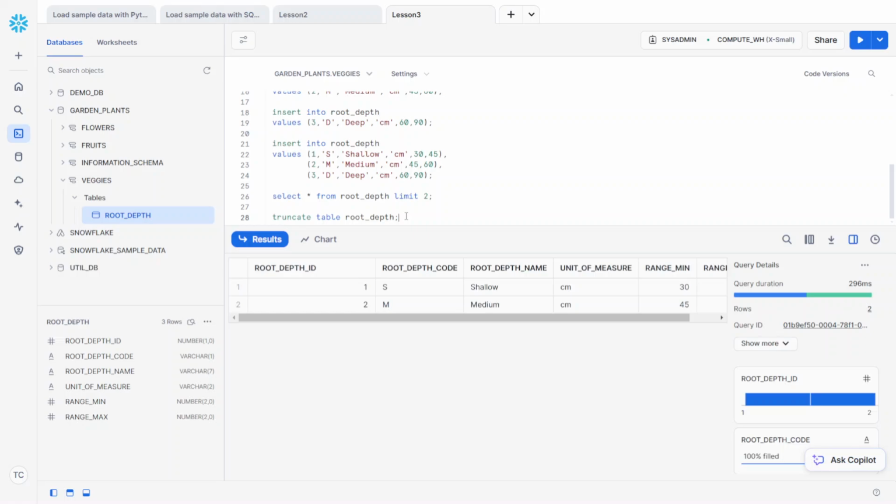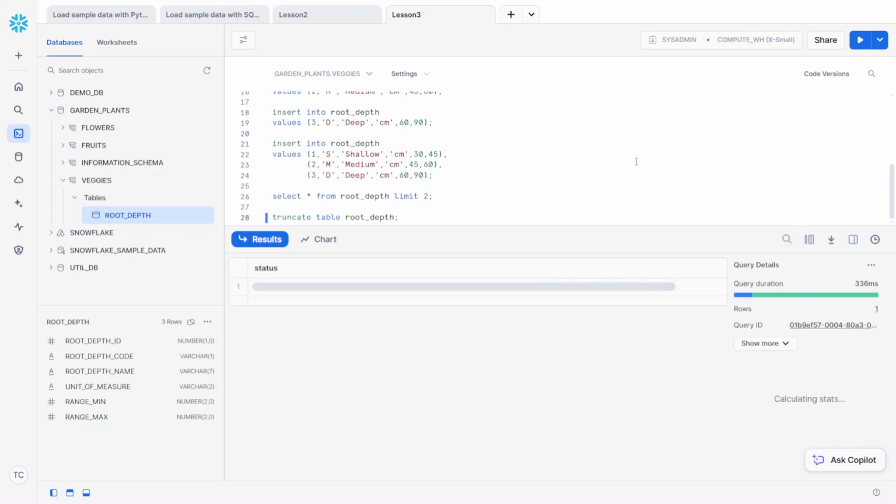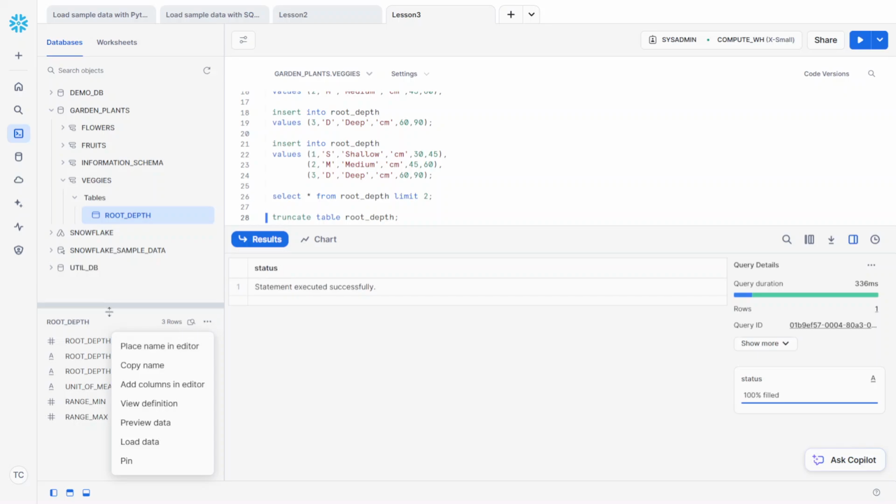Let's say if I truncate the table, now the table is gone, and sometimes it does not immediately reflect it here, but you just need to refresh. Now the row is gone, right?